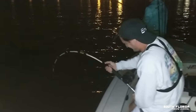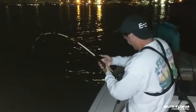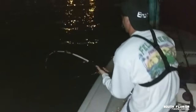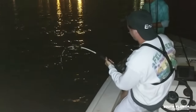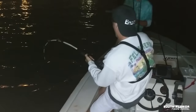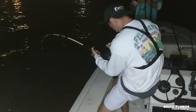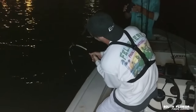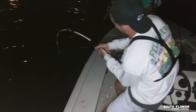Yeah. He's coming. Oh, my balls! He was pulling the whole boat. There you go. Oh, crap, dude! Holy crap! Dude, you got him. You got him. Come on, Heiko. Oh, man.